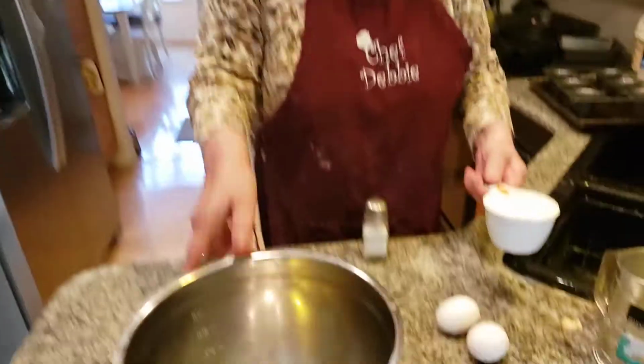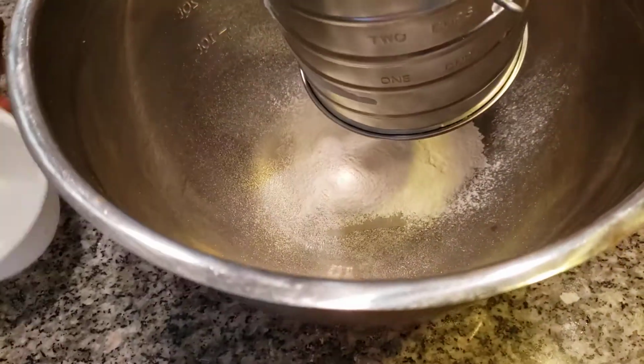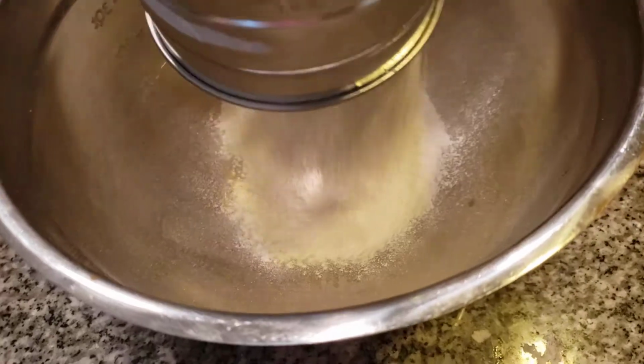Today I'm making something very simple. It only requires milk, flour, eggs, and a dash of salt. They're delicious, they're wonderful, they're light and they're airy. I'm adding in a cup of flour. Use a sifter. Here we go. Nice old fashioned sifter.